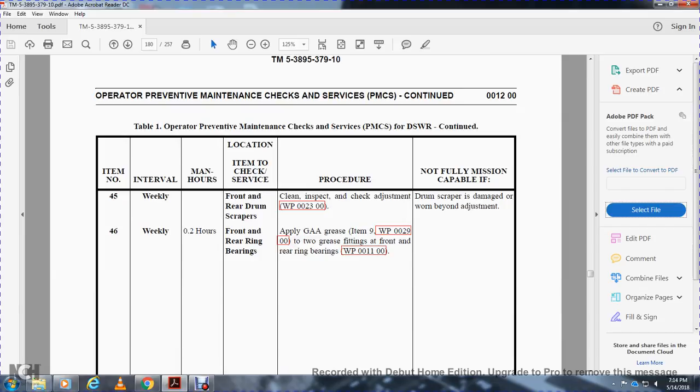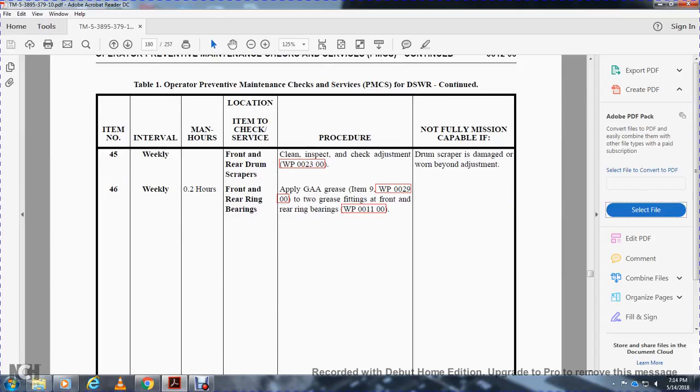Weekly 0.2, front and rear ring bearings. Apply AGA grease to the grease fittings on the front and rear bearings, work packages 11 and 29.